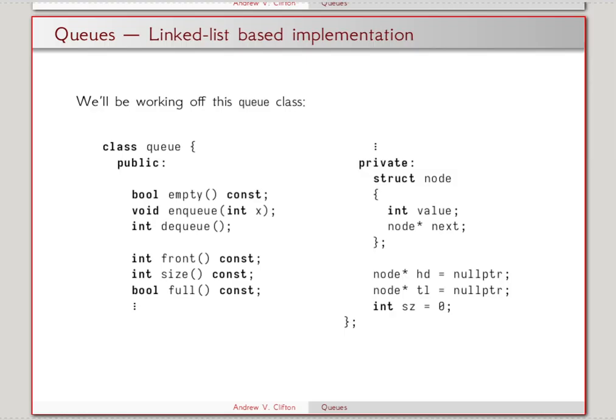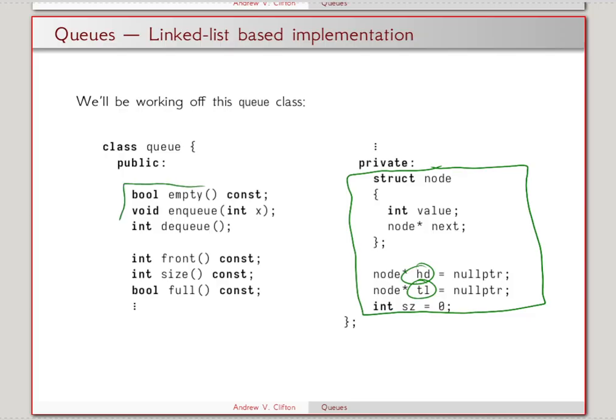This should look familiar, right? This is basically, under the hood, our linked list class. We have the same node structure as before. We have our head and our tail pointers, but then publicly we don't have any of the linked list operations. We have the queue operations. We have the core operations, and then the 3 extra optional operations.